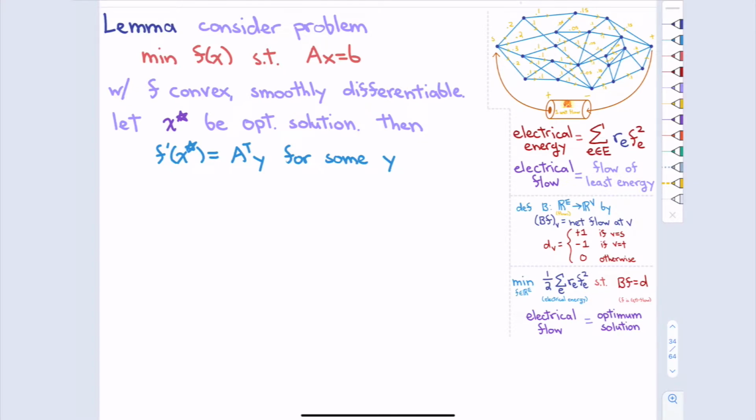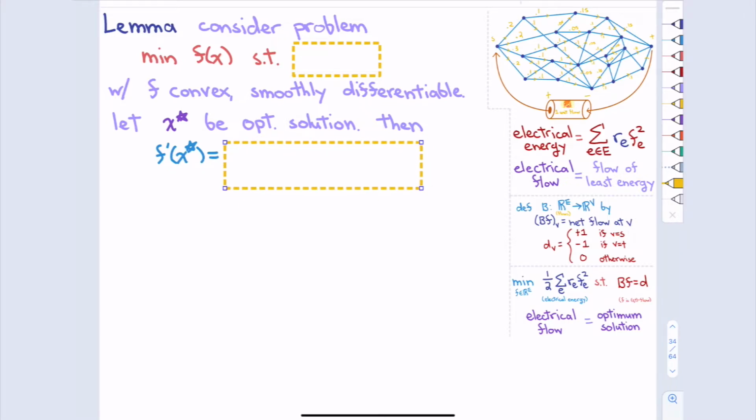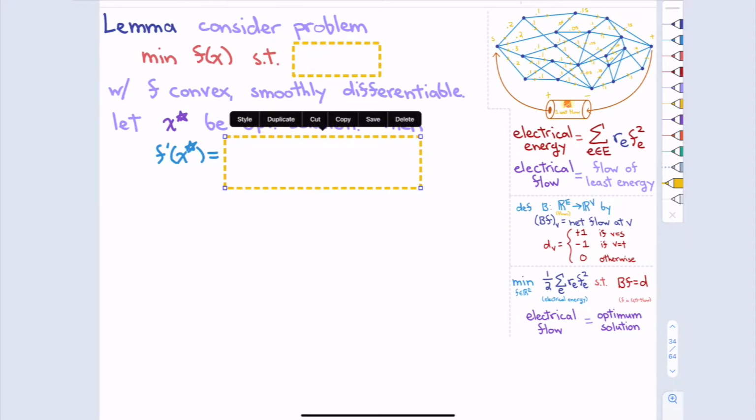Actually, let me take one step back. You guys have probably seen, suppose, for example, we ignored the constraints. Let's say I'm solving just some problem of the form minimizing f of x, where f is convex. Then what do I know about the gradient at the optimum solution? Let's say f is strictly convex, so it's really curved. It's equal to 0. When you're doing global minimization, the gradient needs to be 0, because if it was not 0, then there's some direction in which you can improve your solution. You know that like the back of your hand.